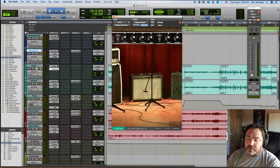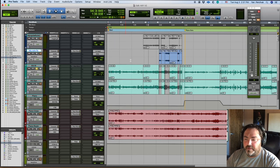their Fender emulation. And this is from Vintage Amp Room by SoftTube. I've been using it forever. I think I've had it for over 10 years or something. I'm using the off-axis mic technique here. So let's hear it with, and then we can hear it without, and then we can see what it's doing to the actual DI.